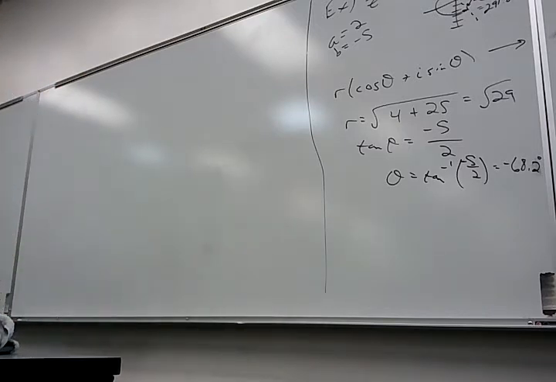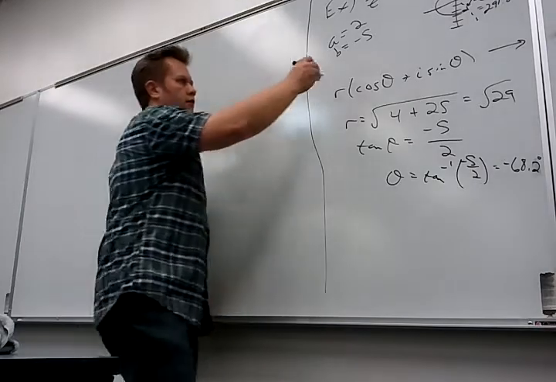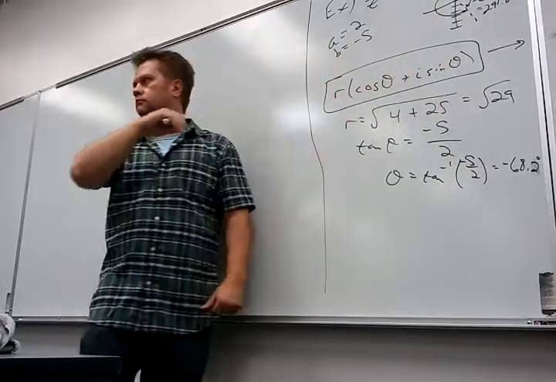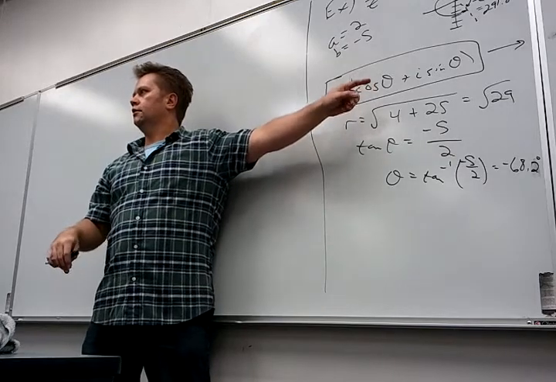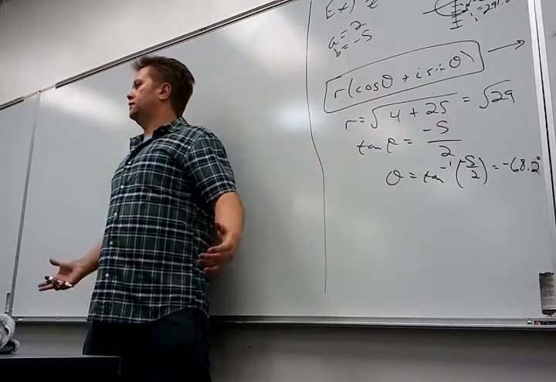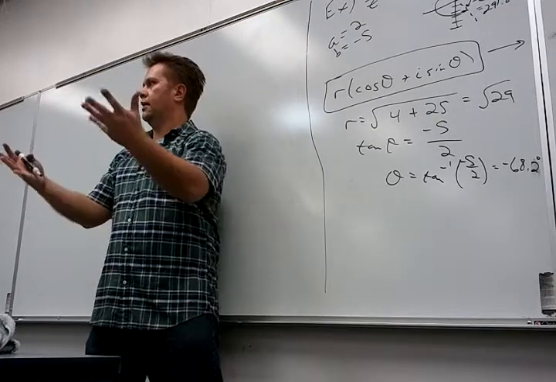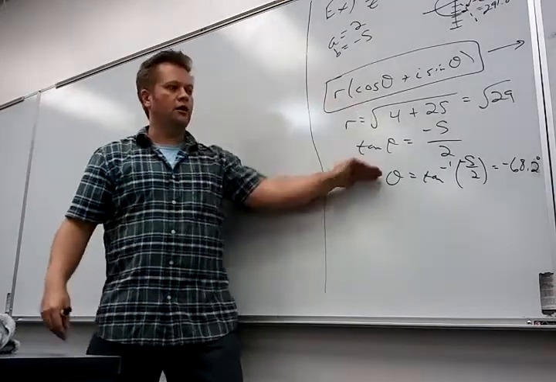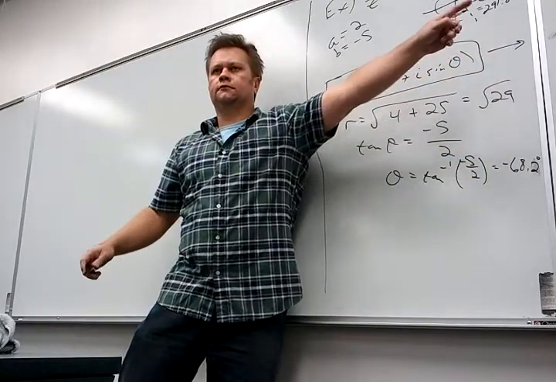All right. So here's the form. I'm still wondering how you got that cosine. So all I have to do is figure out what r is and what theta is, and plug it back in. It's just like mx plus b. Wherever you get m from, wherever you get b from, you plug it back in. So I got r from here, I got theta from here, plug it back in.